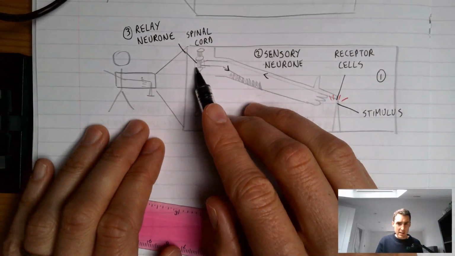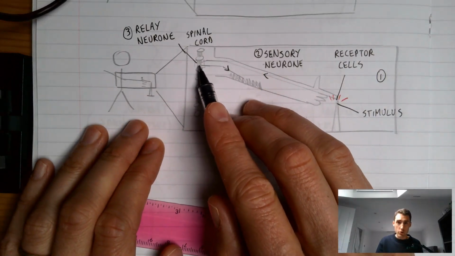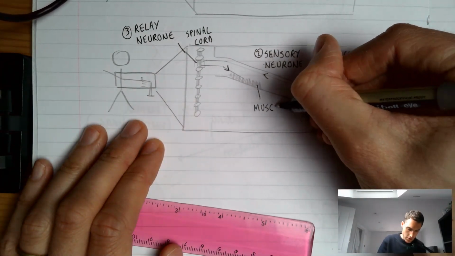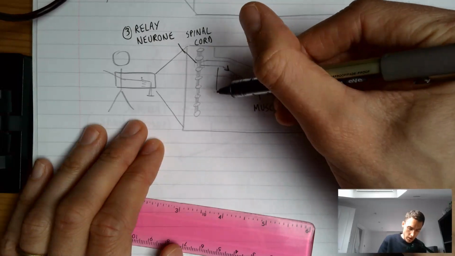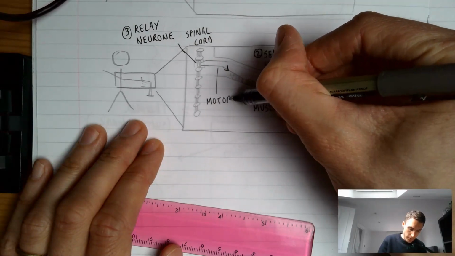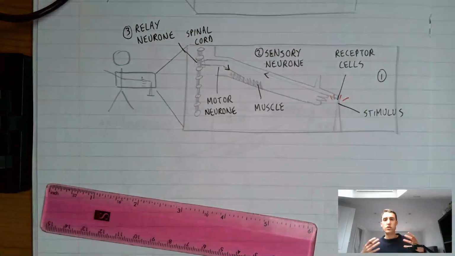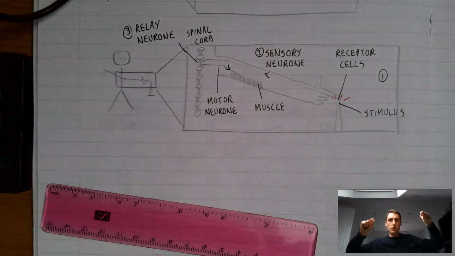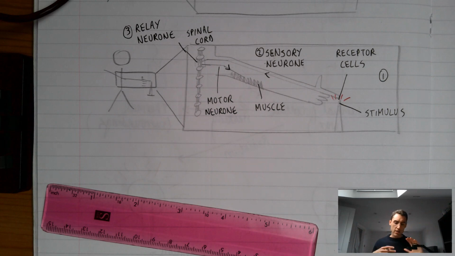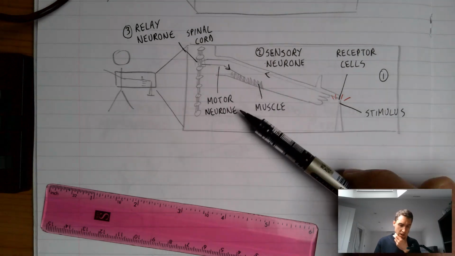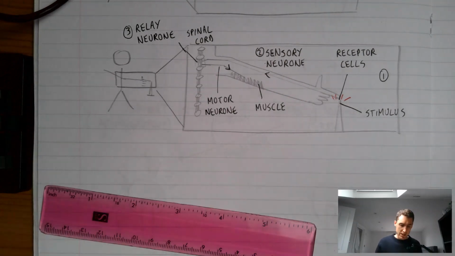Now, what sends that signal from the relay neuron inside the spinal cord to the muscle, so let's label this as muscle here, is what's called the motor neuron. And again, students just need to understand, I mean, this is a nerve cell, this is a long, thin nerve cell which transmits electrical signals. For now, students just need to be familiar with the idea that it's kind of like a cable that sends electrical signals from place to place inside the body. And then the final stage is that this muscle, where the electrical signal has been sent, carries out a response.